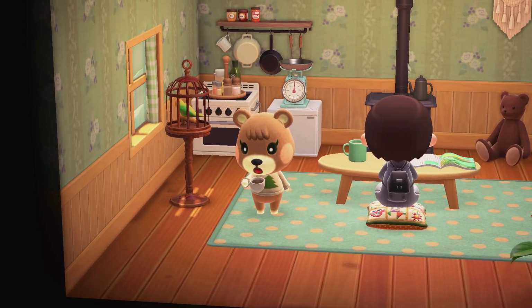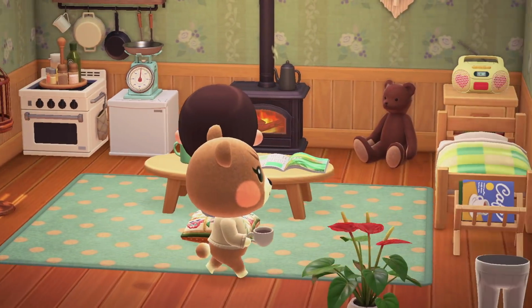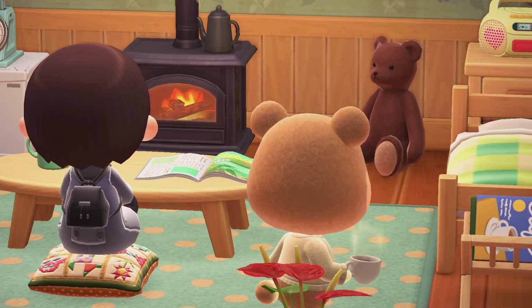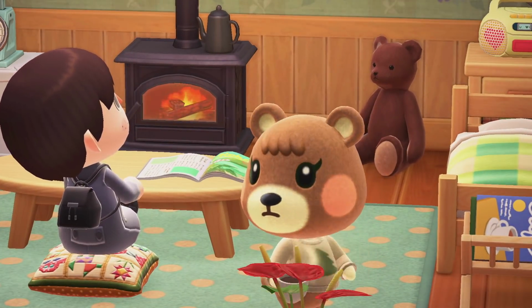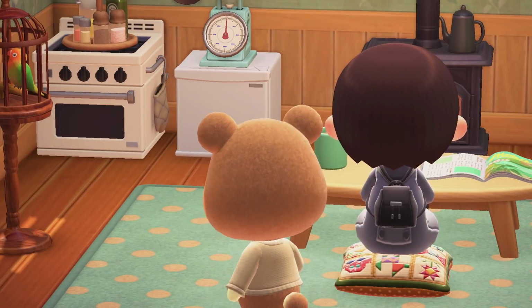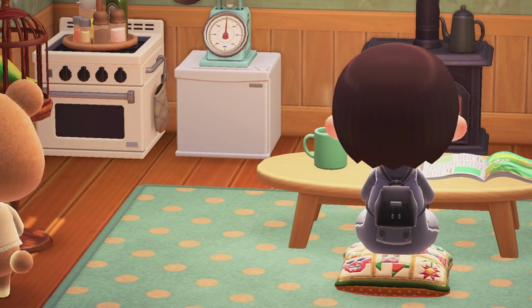Even if it wasn't done through there, it would be nice as a little accessory and maybe something that you could get as a seasonal item for International Coffee Day or something like that. You know what Nintendo is like. So I definitely would love it if we were able to get our own coffees and just walk around with them like our villagers can. This would be especially great for our characters in the winter months when we are absolutely freezing.